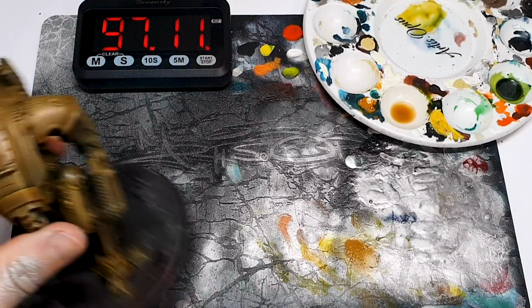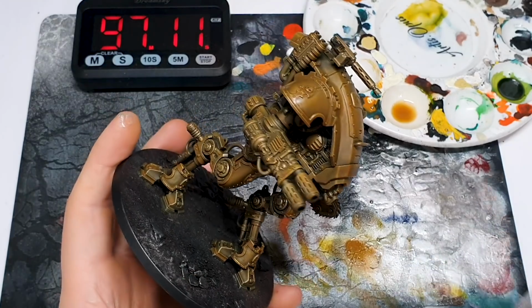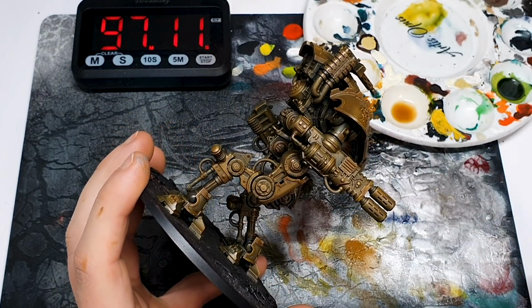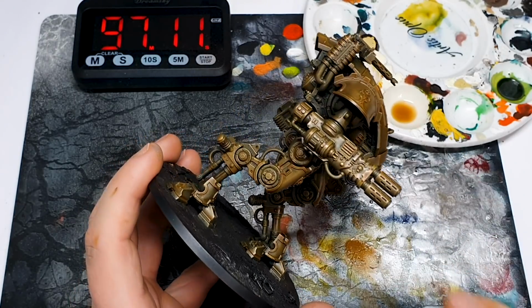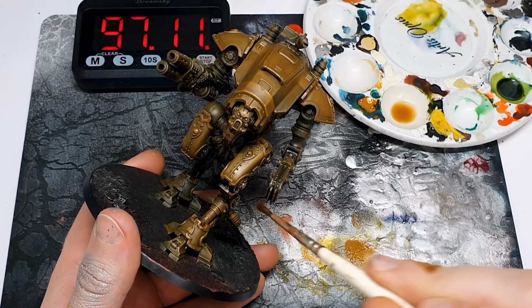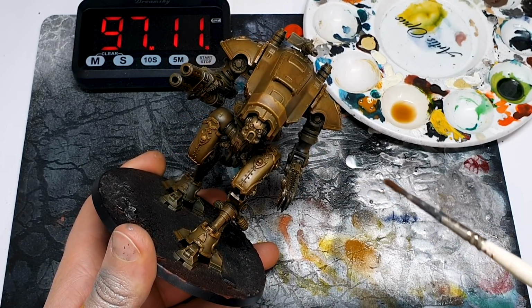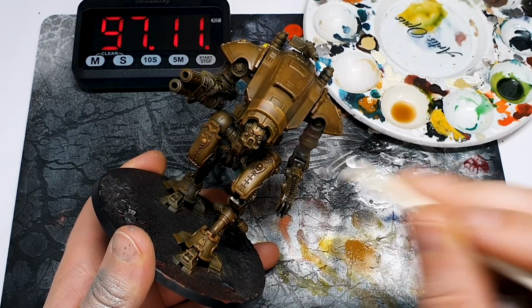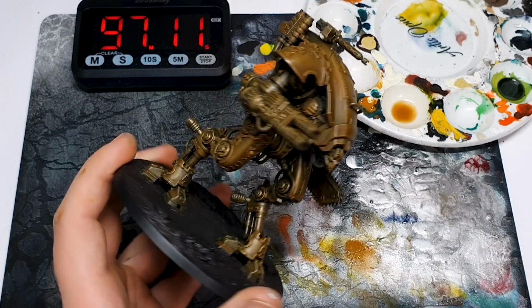So as you can see, I did 2 stages with the brush and 1 stage with the airbrush. Airbrush is just slightly faster, quite a lot faster actually, probably like 4 or 5 times as fast. You can do it all in one go. If you're going with the brush, as you're doing your following stages, you just have to overload the brush and dab it on and let surface tension do its job. You don't want to brush it too physically on there because you'll remove the previous layer, so just keep dabbing gently and you can build up the layers quite easily.